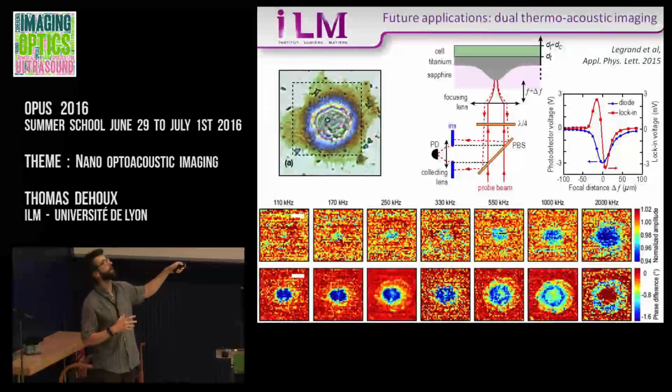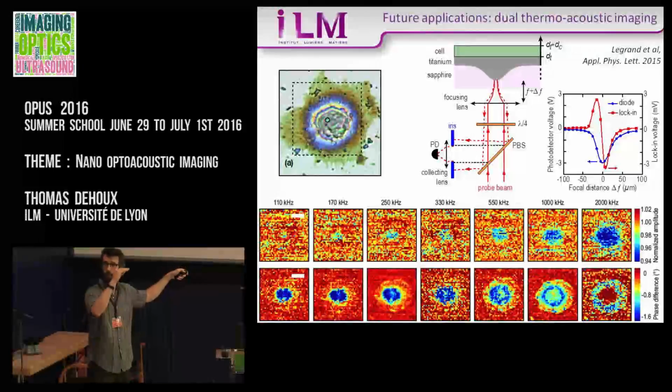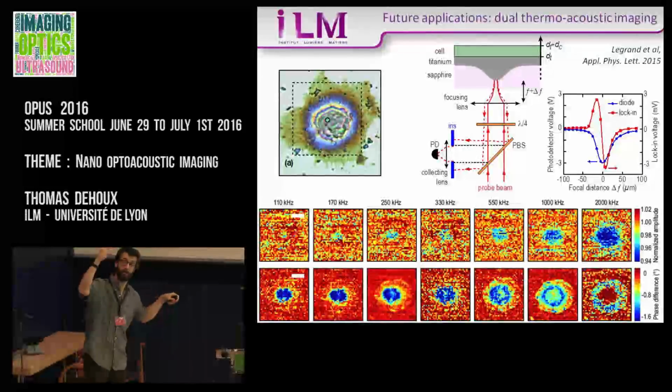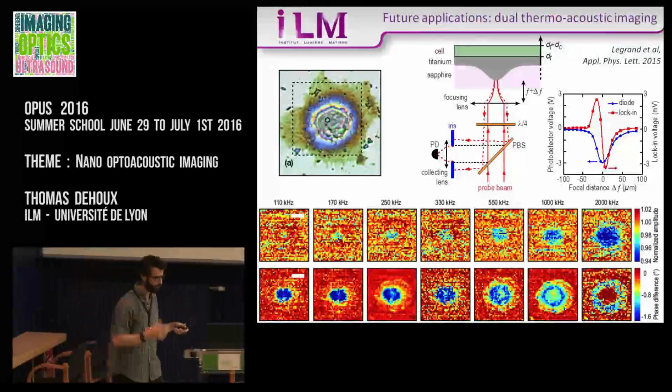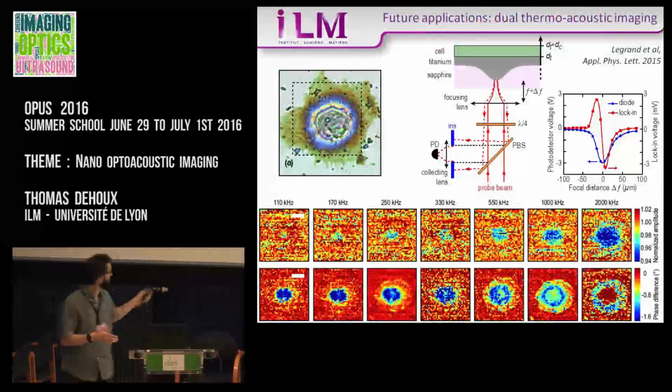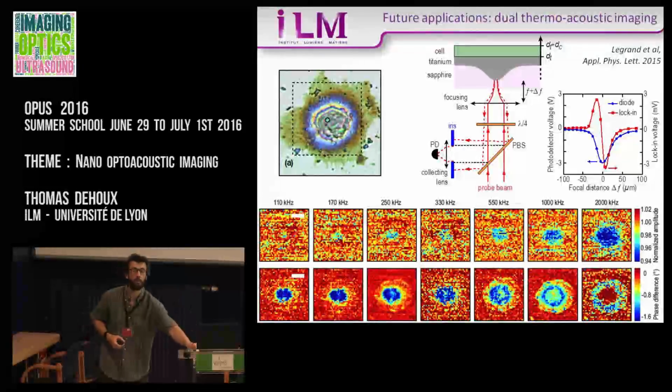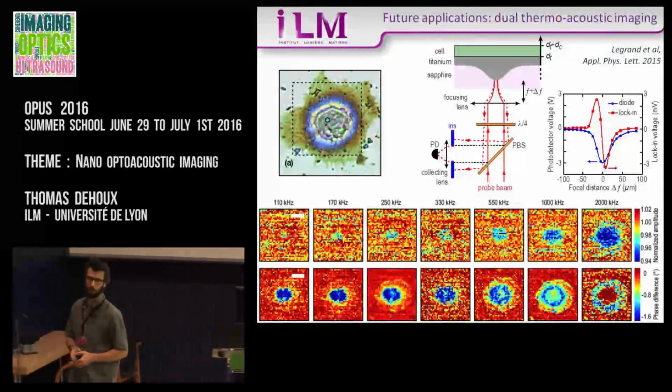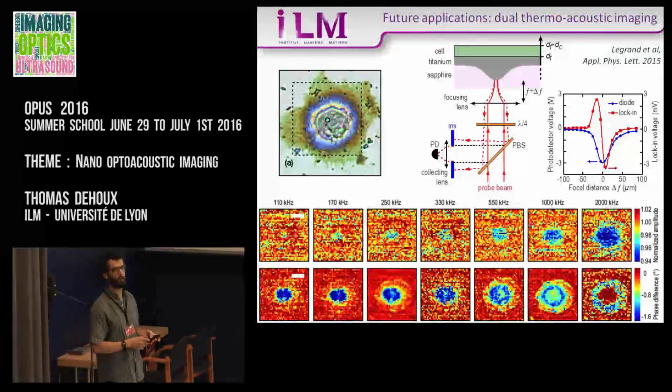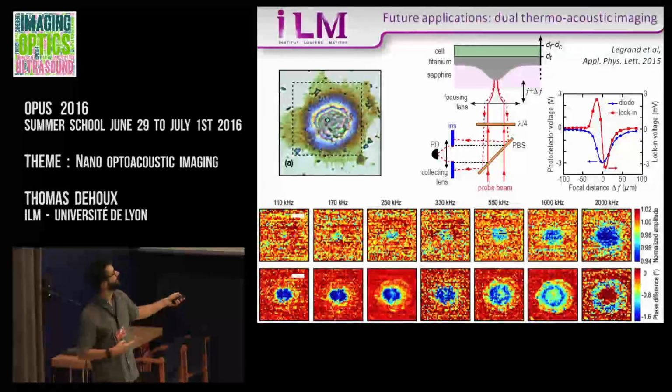If there is a cell on the other side, part of the heat will escape to the cell and the temperature inside the metallic film will decrease. If I probe another area where there is no cell, the heat will be trapped inside the metallic film and the temperature inside the metal will increase. And so I just plot the amplitude and the phase. The variation of temperature, is it a few degrees? Yes. A few degrees? A fraction of a degree. And that's the way to control it.